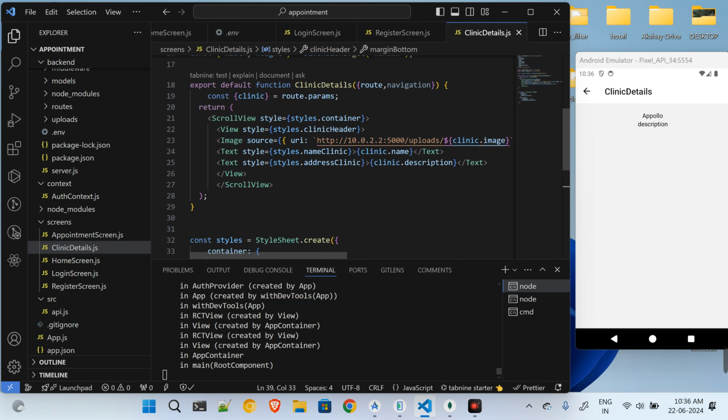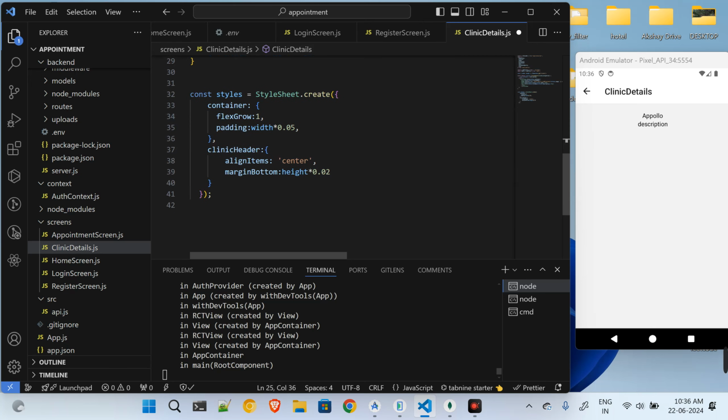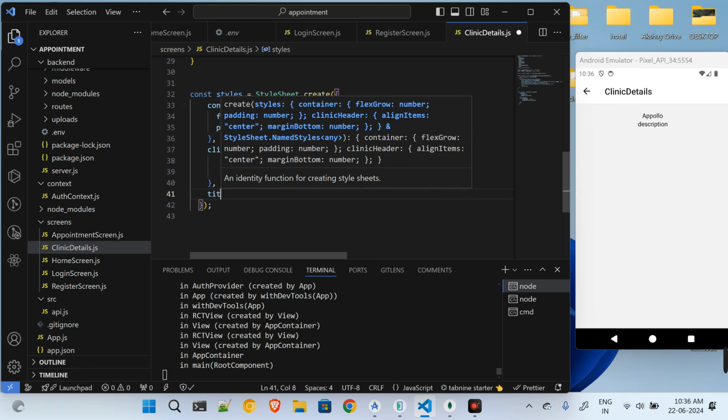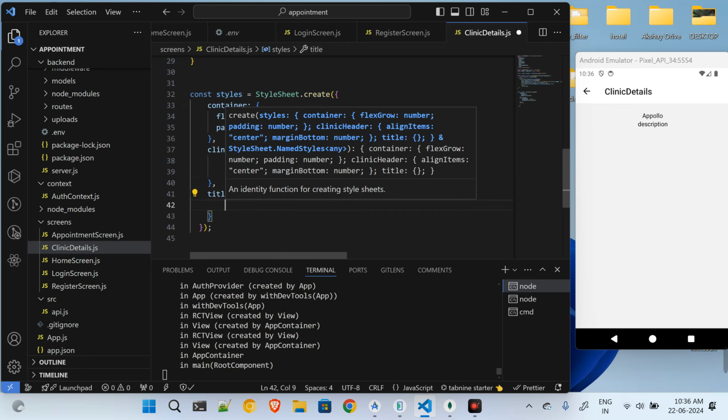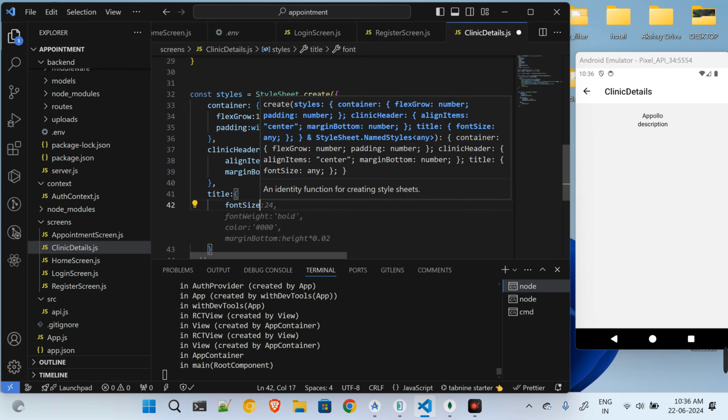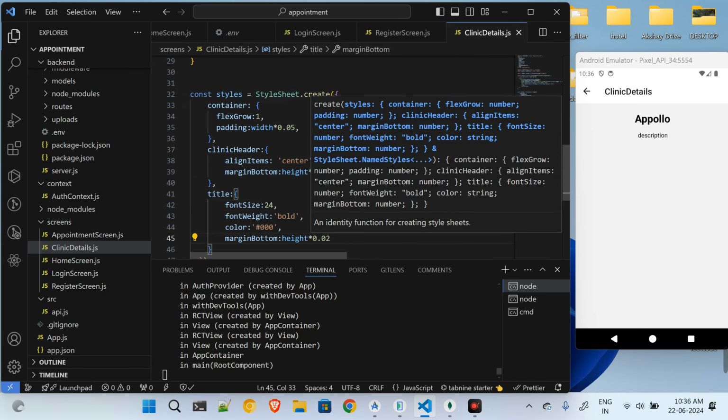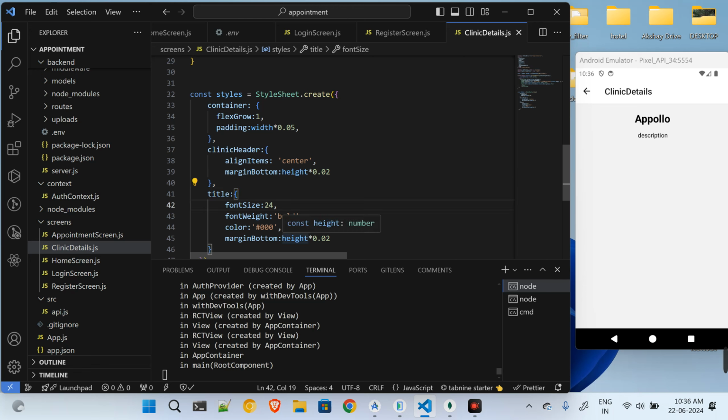So next I'm having is the title and title description. I will come down below and I'll start with title, font size, but I will give the font size in terms of width multiplied by 0.06.